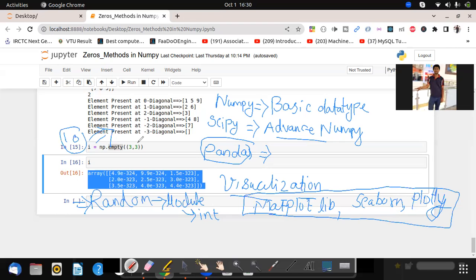We will work with different dimensions and the rest of the things.